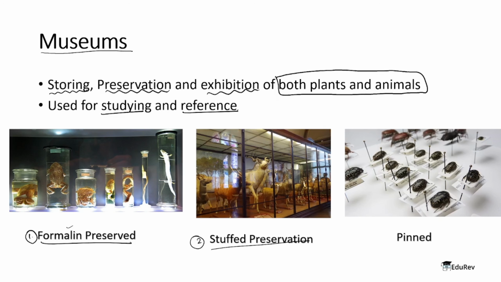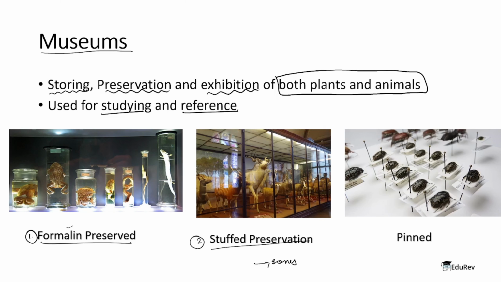Another type of preservation that we have is stuffed preservation. As you can see in this particular image, there are animals which look like perfect statues. So what do we do in stuffed preservation? We take the animal, we take all the internal organs out of it, and just keep the main structure, the bones and the skin. We use a preservative coating inside of the animal so that the skin does not decompose from the inside, and we use a preservative on the outside skin also so that it does not decompose from the outside. And then we put cotton inside of it. So we stuff it with cotton, hence the name stuffed preservation.